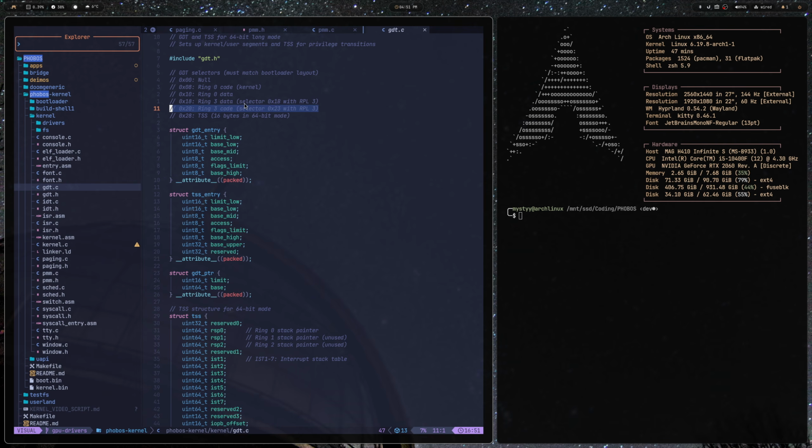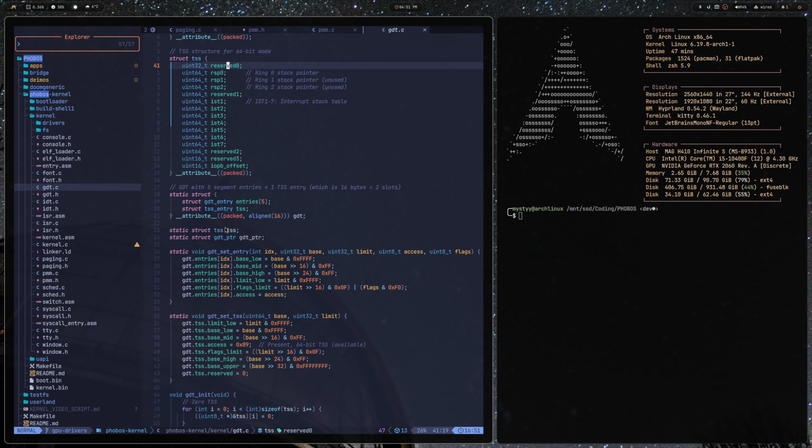And it has to be in this specific order because of how sysret works. It assumes user code and data are at specific offsets. Again, it's just something that modern architecture expects. It's just a standard in the industry. Can't really change that. So, let's scroll down a bit to GDT init.